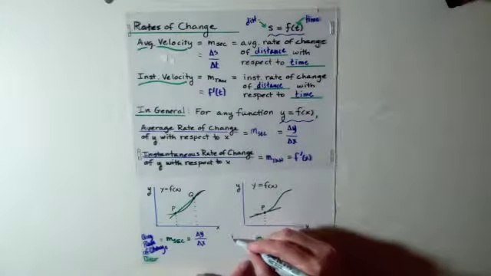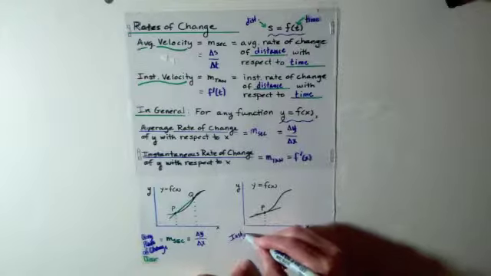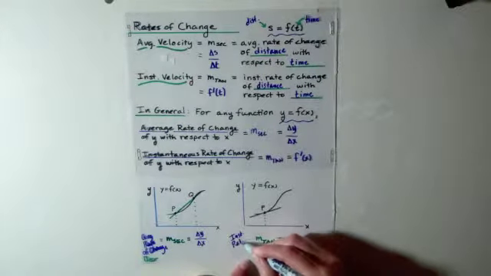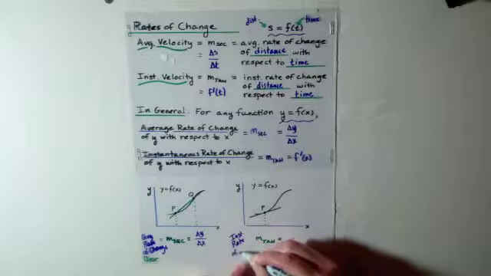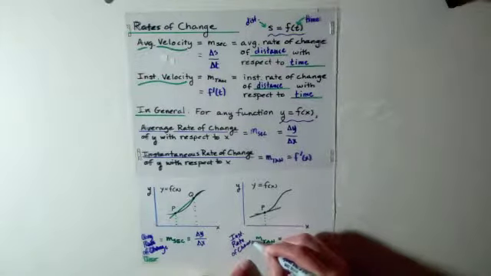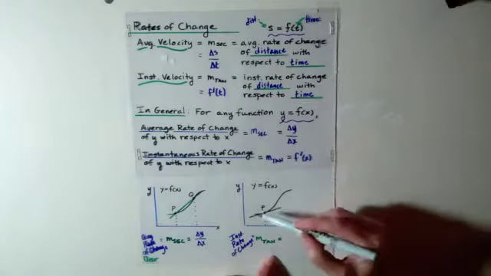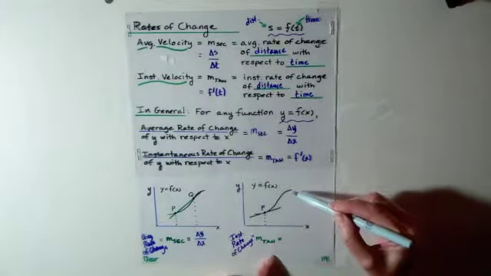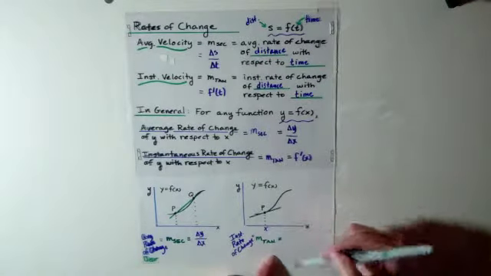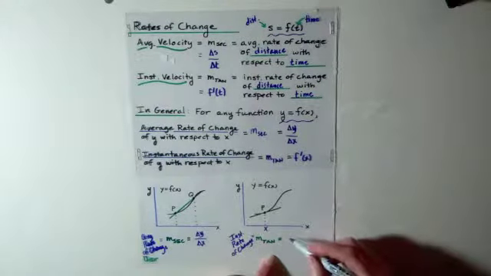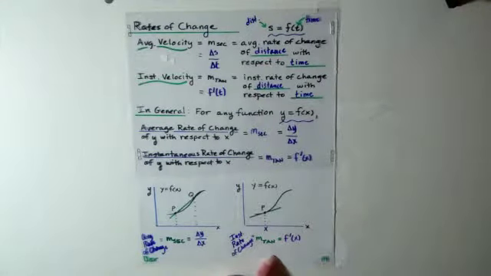If I want the instantaneous rate that y is changing with respect to x, so I'll call that the instantaneous rate of change of y with respect to x, we said you find the slope of the tangent line. If this is my black curve, y equal f of x, and I want the slope of the tangent line at any particular point x, I just go ahead and find the derivative of my function and evaluate that at x.